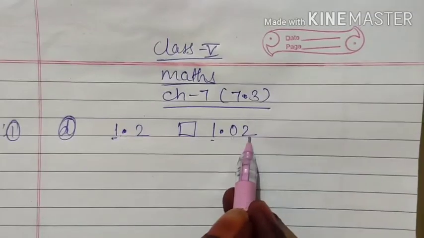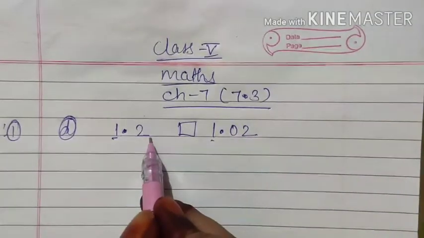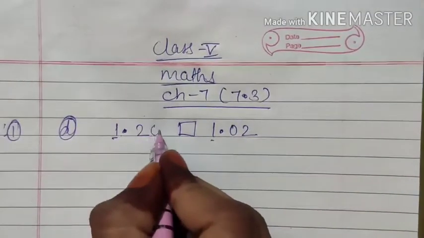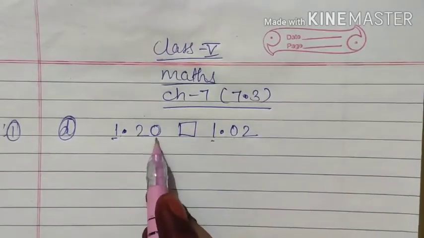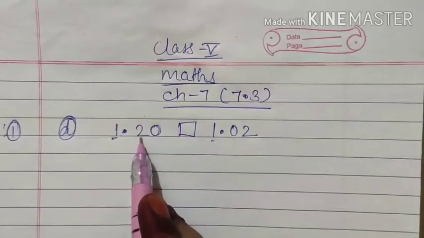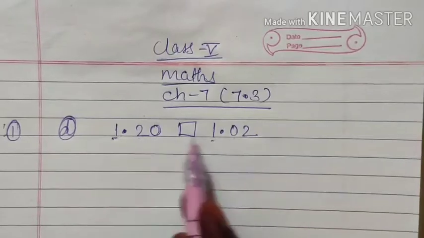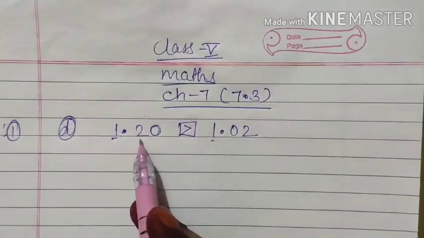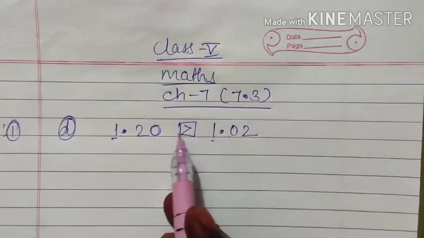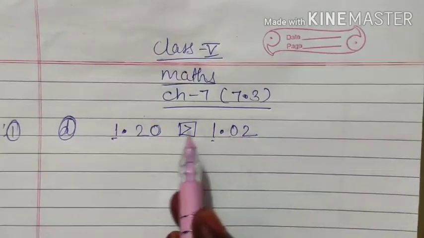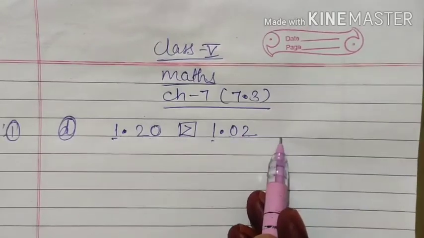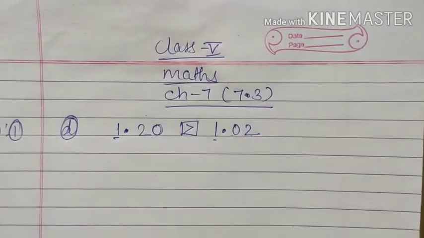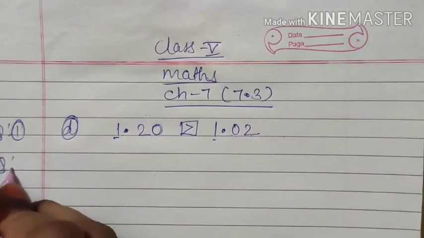After that, here we have 2 and here we don't have anything. So if you don't have anything, you can put here 0. But really this 0 is not needed, because here itself we can decide that here it is 2 and here it is 0. That means this number is greater than this one. And if here also we will have the same number, then we will see the next number. And here also the same number, then we will go to the next number. Likewise, you will solve all the parts of question number 1.